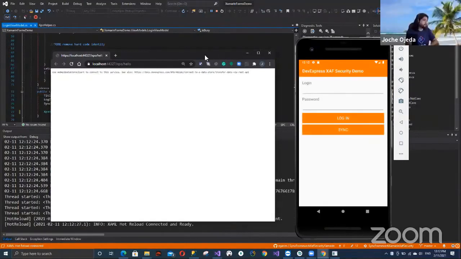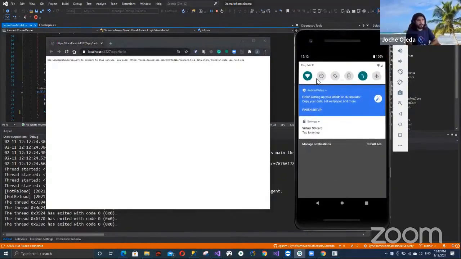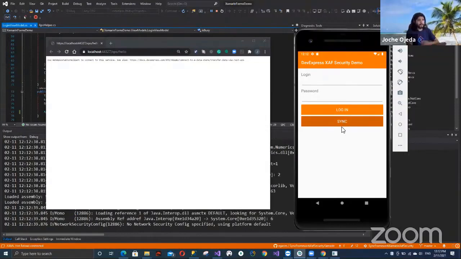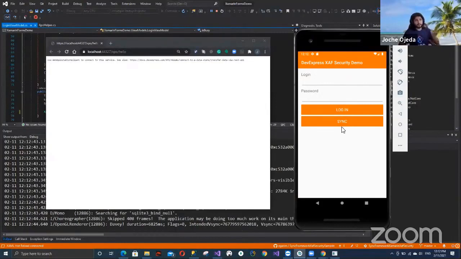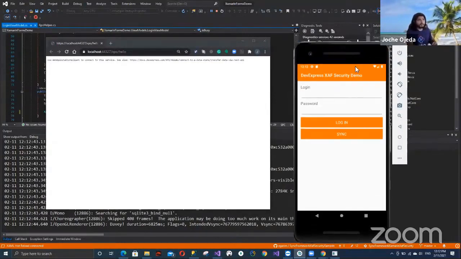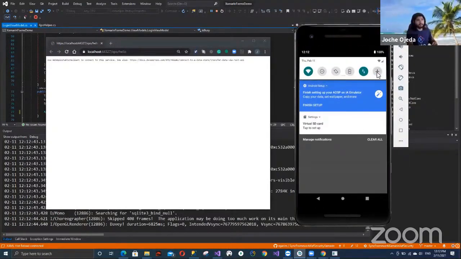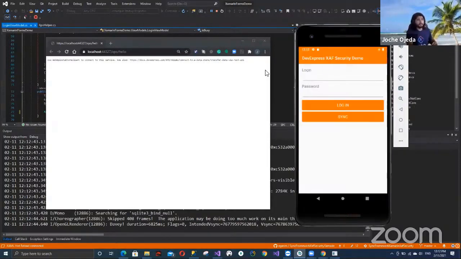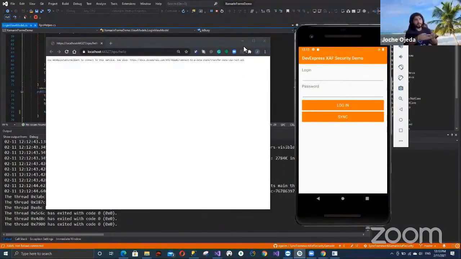Okay, so this is running at the moment, so let me show you. Currently, I have an internet connection in the emulator. So what I will do is I will sync. Right now, it's taking all the deltas and the information that we got from the XAF application. So now synchronization is done. So basically what I will do is I can put this in flight mode. And yeah, flight mode, there you go. And then basically we can use at the moment XPO, like the security system from XAF in Xamarin.